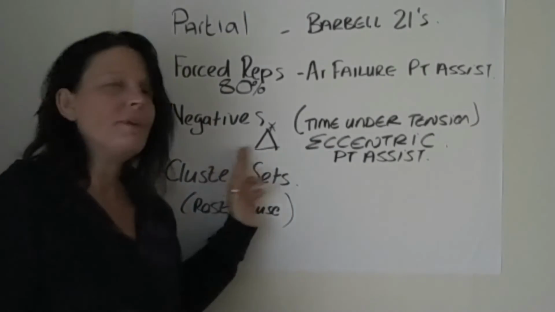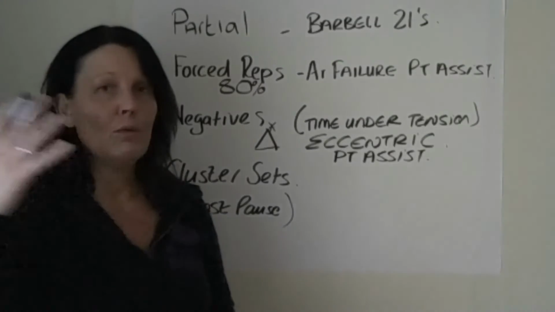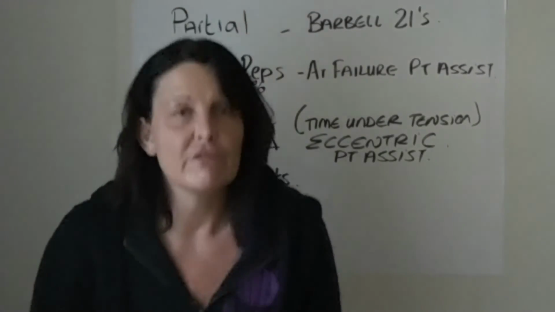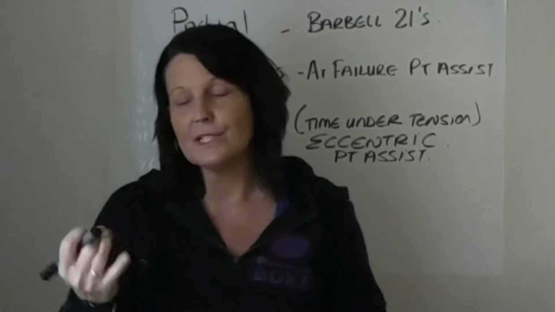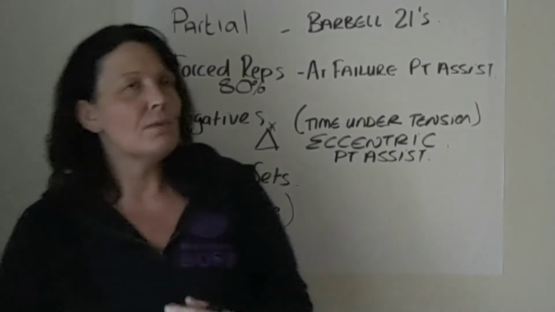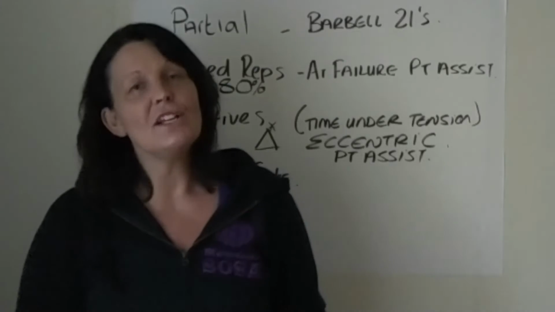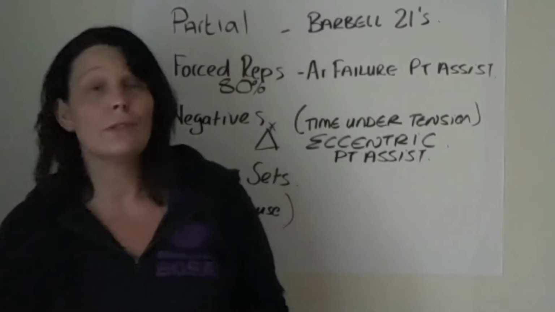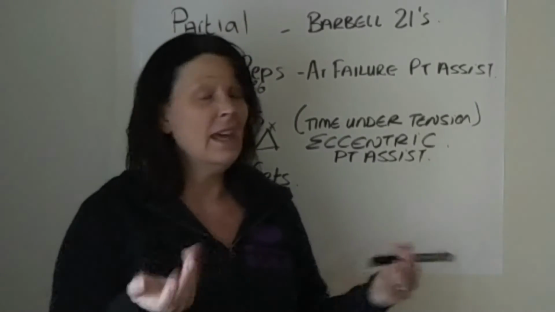Let's just take a moment to compare this sheet with our more endurance-based methods, such as your pyramids and your supersets and your trisets and so on and so forth. So pyramids, you can change your rep ranges. For example, you could do a strength-based pyramid and go 6, 8, 4.